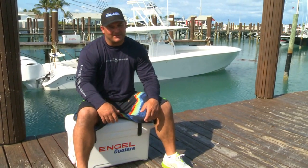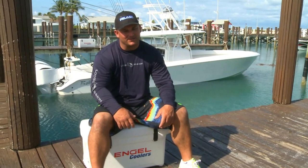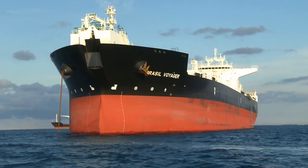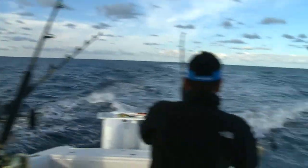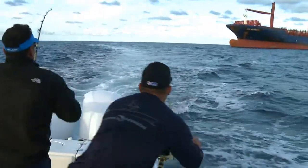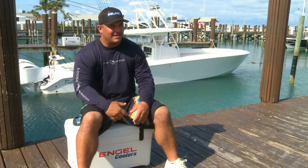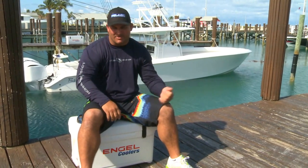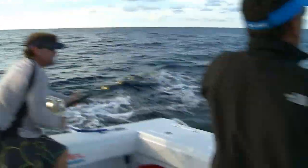So this morning we went out and we decided to do some wahoo trolling. We decided to slow it down a little bit from the high speed, so we threw out some ballyhoo, hit a couple little spots where we know the bait congregates on an outgoing tide. And sure enough, we had one just whack the pole, got all excited. One guy starts reeling it in, and before you know it, you got another one snapping out of the outrigger. I'm trying to slow the boat down a little bit, trying to keep enough pressure on them, and bam, another pole goes. Now I'm trying to drive the boat, hit the throttles, run to the back of the boat, reel in the fish, go back to the throttles, turn the boat. I mean, it was a melee.